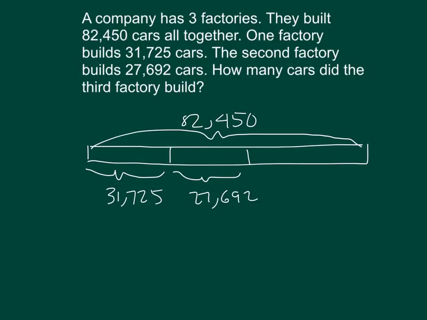Then, finally, for the third factory, that is what we are trying to solve for, or our unknown, which we will call F. So, this is what we've drawn now to represent our problem, where we know the total amount of cars that the three factories build together. And we know, for factory one, and for factory two, and what we can actually even do, is we can write that on out within the problem.